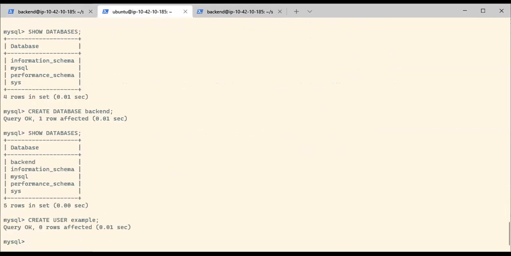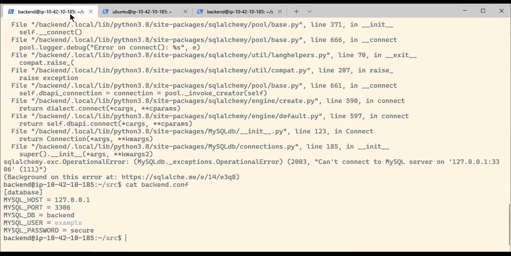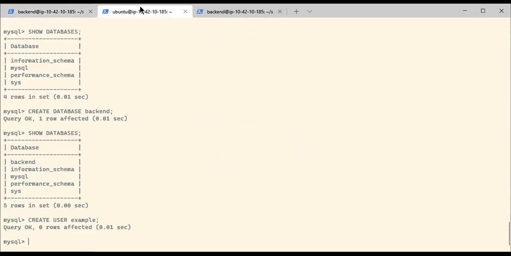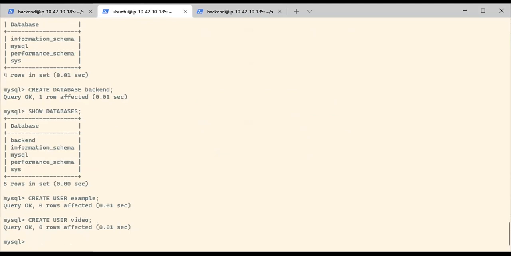What's really important here is that as the backend user, you could change the configuration file. I'm going to do that and change the user to video. What's really important is that all the components match in terms of settings. So if you want to use a different user here, it's fine. You just have to make sure that this user is created on MySQL as well.